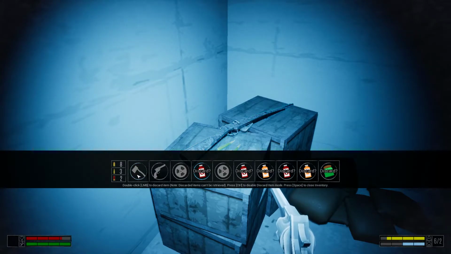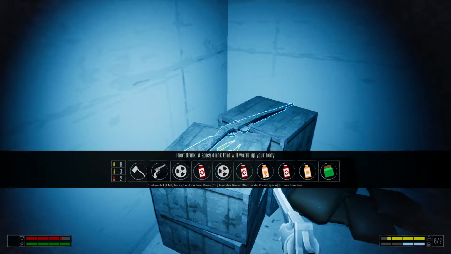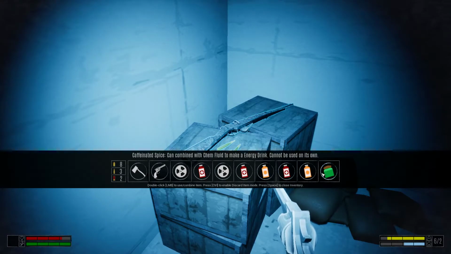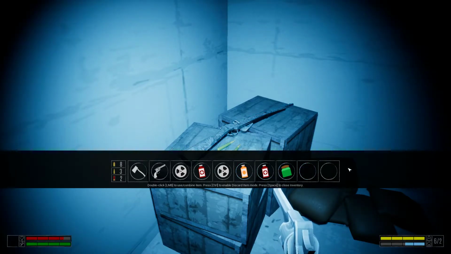Control to discard. I need to discard something or a hint. I don't need to discard anything. This is with a combo. And this will be for the health.